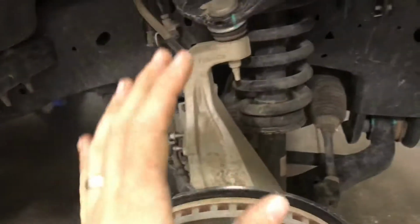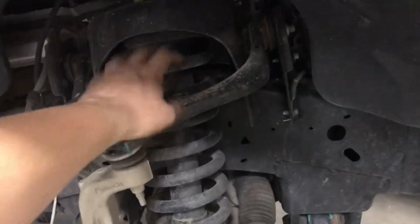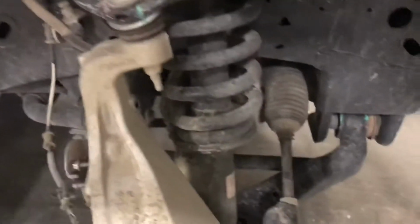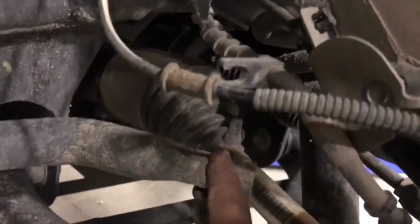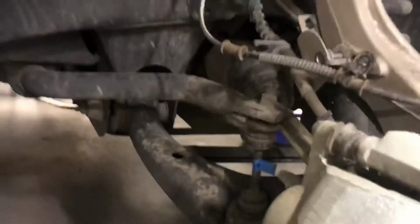So, correct way to do this, the easiest way to do this, because this has to come out, the whole strut assembly, obviously. So, you got your strut assembly bolts. I'd recommend taking this top bolt right here off, or the end link. So you got that, the 2 strut bolts, and then I would take off the lower control arm bolts, which is a 27 millimeter, as well as the other one is a 22 millimeter.